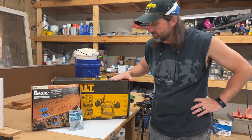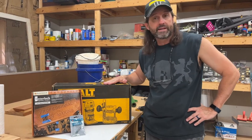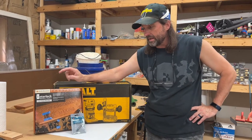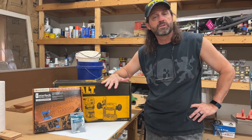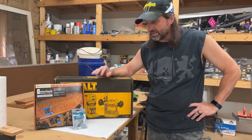So that gave me a really good excuse to go ahead and get this DeWalt — do a little research, figure out what I wanted. This is a DeWalt compact trim router. I've got a fixed base with a plunge base because I really need to plunge to fit this. And this interlock kit includes the guide bushings you need to fit inside their templates for these letters, and that fits inside the plunge base too. So we're going to open these up, I'm going to try them out, let you know what I think.